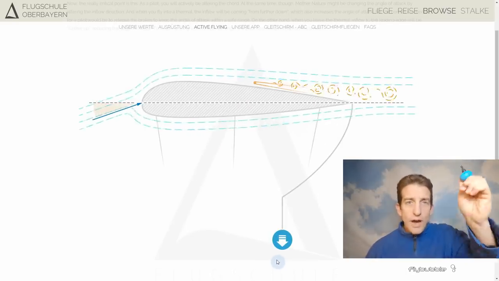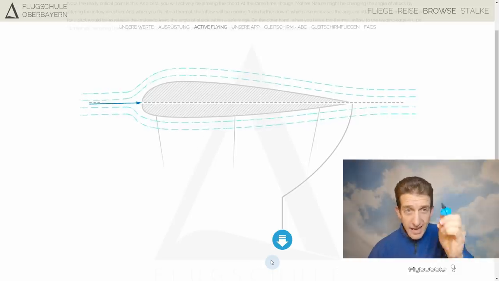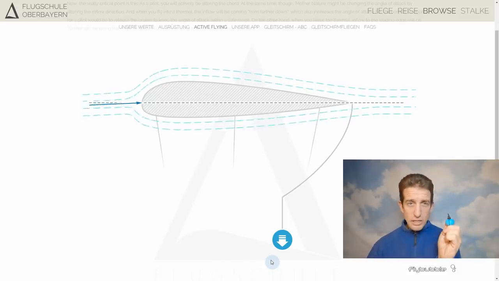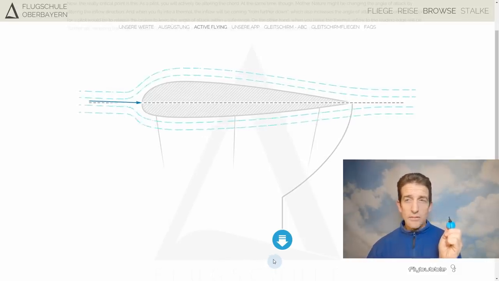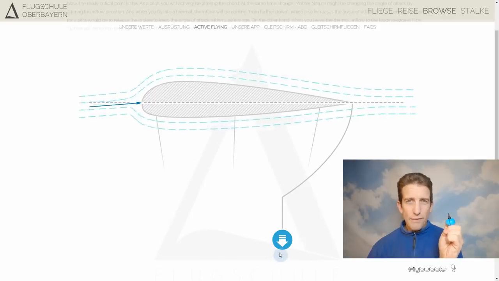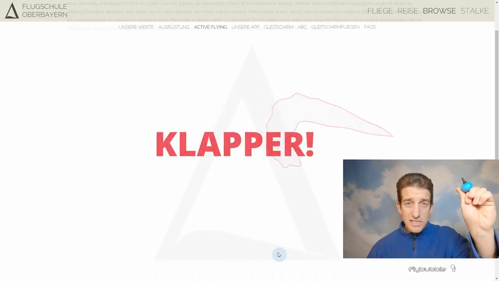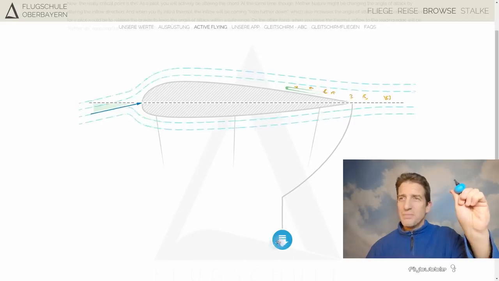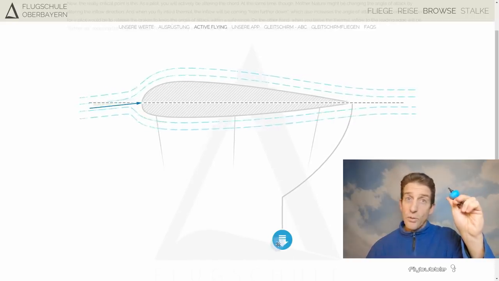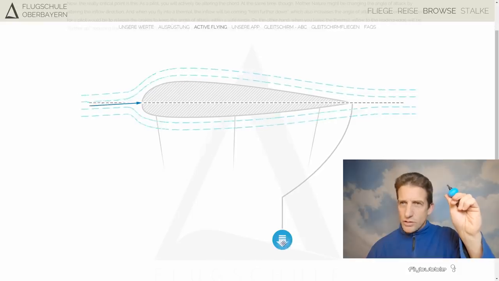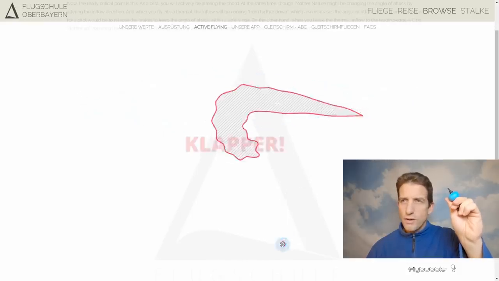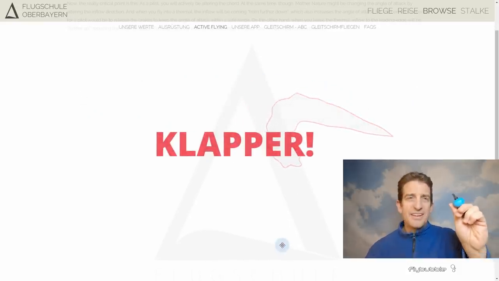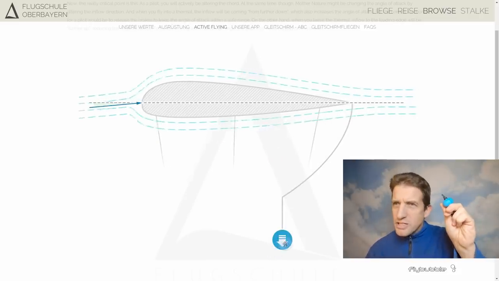So for active flying, you've got to keep this active. There isn't a position that you can hold in rough conditions where it's safe to just keep the brakes on at that position. If there's any position that's safe, it's hands up, okay? That's probably the best position if you don't know what the hell you're doing. But if you want to try and improve this active flying, clapper! Don't talk too much, pay attention.